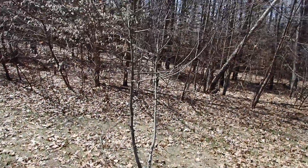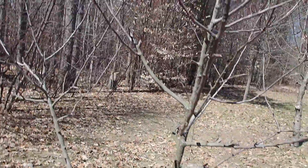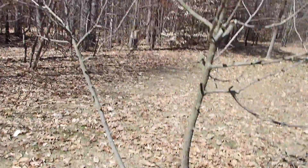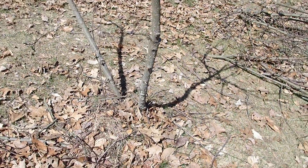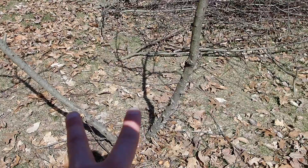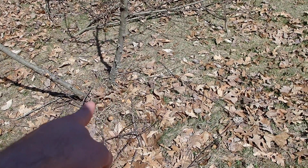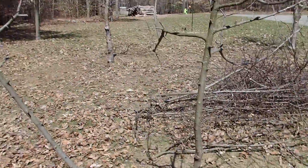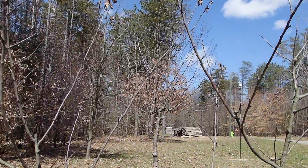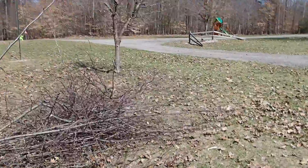This one here — don't know if you can see it against the backdrop — but this is an apple tree as well that I showed you earlier. It's got a branch here and a branch here, and normally you only want one, but there might actually be two apple trees in there because there was a pin cherry tree right in the center of it, which is right here. So we cut that out — hopefully that'll take some of the shade away from this one and this will start to produce. But that's what we've got going on.